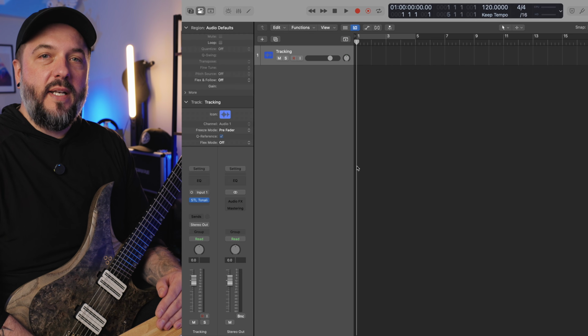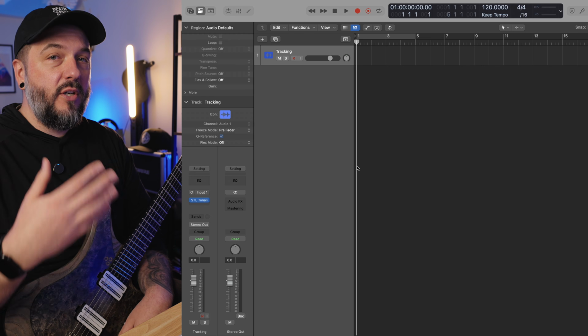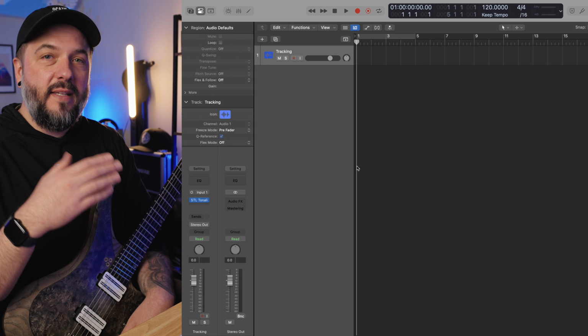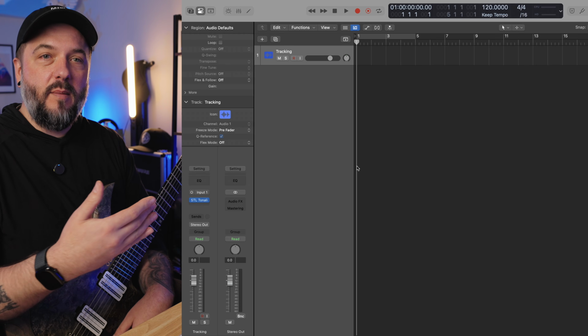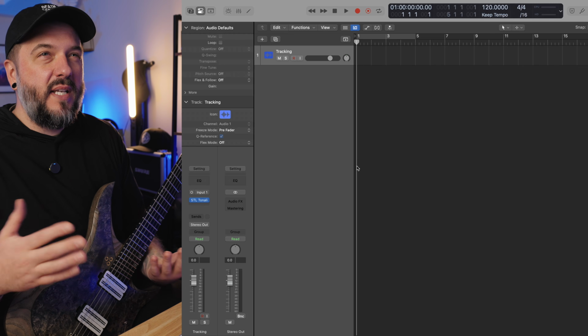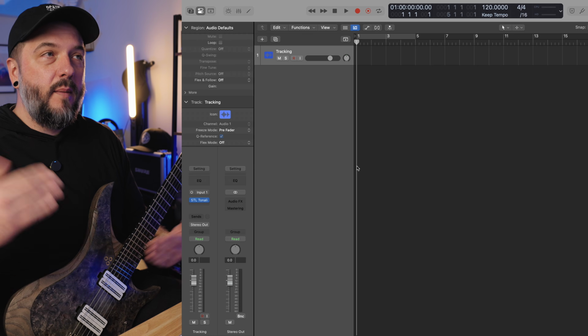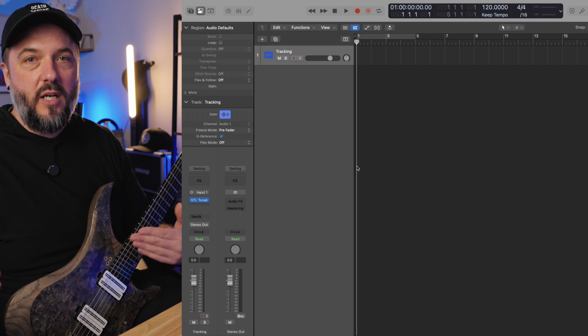Now, if you're going to be writing something that is going to be using stereo effects, you're going to want to create a stereo track instead of a mono track, and then add the stereo version of that plugin instead. Because if you don't, all of the stereo delays and everything that you might use are going to still sound pretty good, but they're not going to ping pong back and forth on speakers or headphones. And so make sure to create a stereo track if you need a stereo track, otherwise stick to mono.